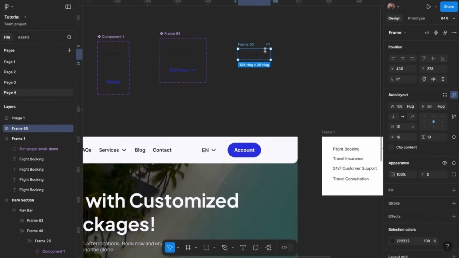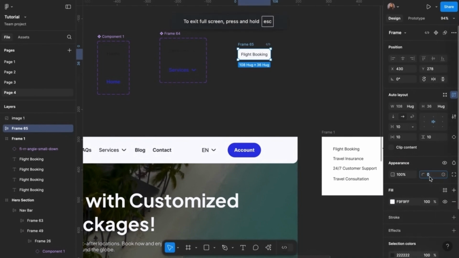The next thing I want to do is to give this a fill. We'll come over here and give this a fill. So let's change the color to F9F9FF. Yeah, this is good. I'll give it corner radius of 4.